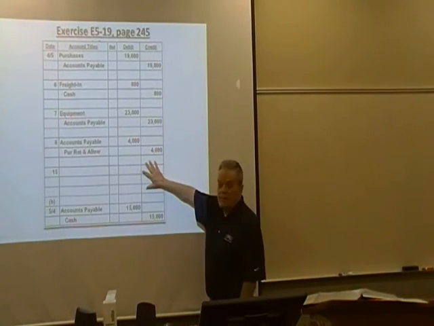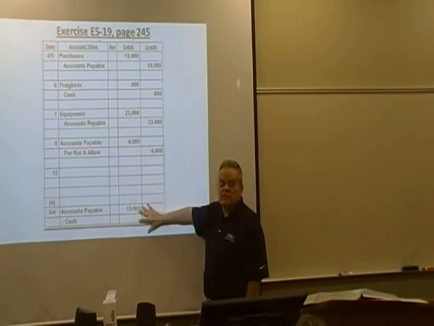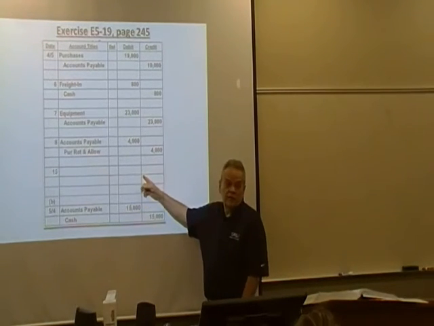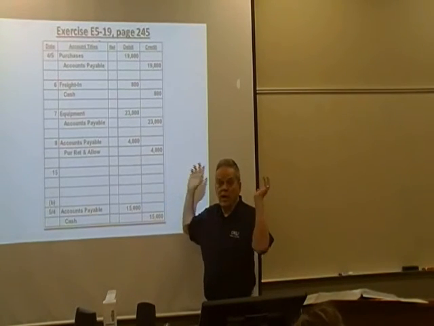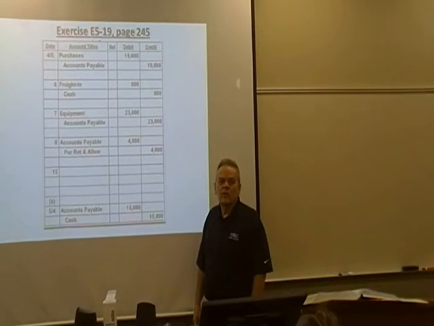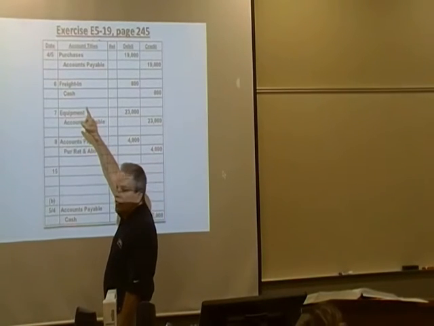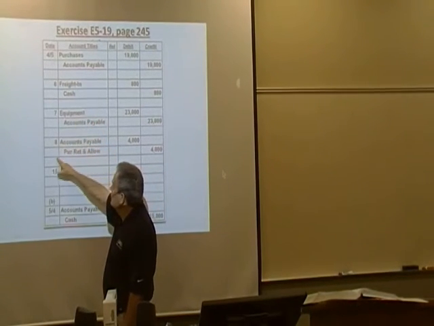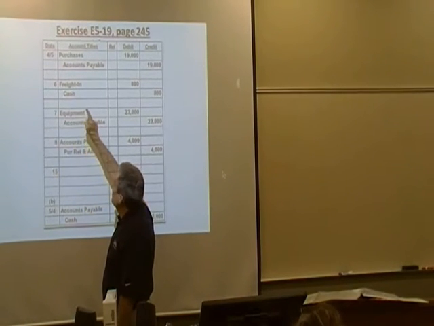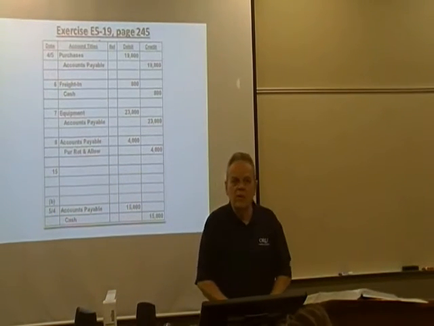If this entry hadn't been made, then this is what the entry would be. What's the difference in these two entries, Dennis? We're paying in full instead of paying. Well, the other one said we paid in full. That means we're not going to owe anything after we pay this. Keep going. We didn't get the discount because we didn't pay within 10 days. So we really bought it on the 5th and paid for it on the 15th. So that's how we qualified for the discount to start with. And then this is explaining that if we bought it on the 5th and didn't pay for it until May 4th, we don't deserve the discount anymore. That's the big deal.